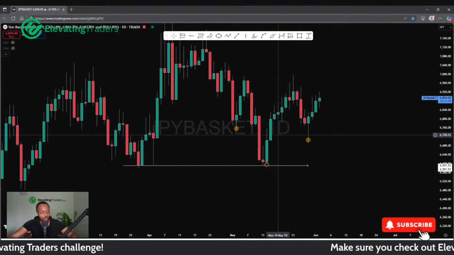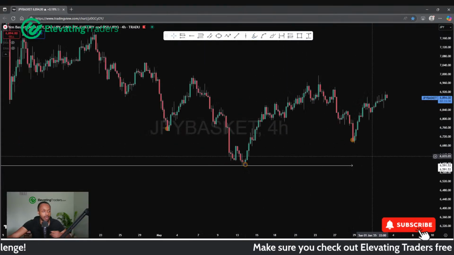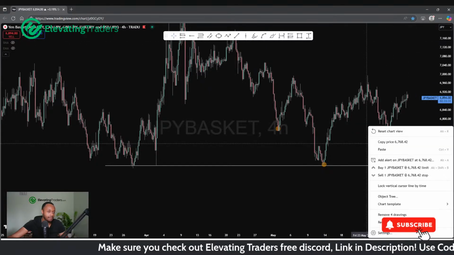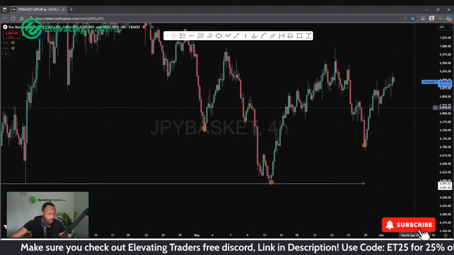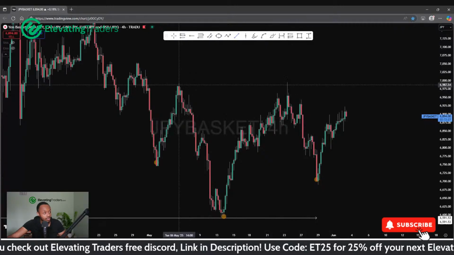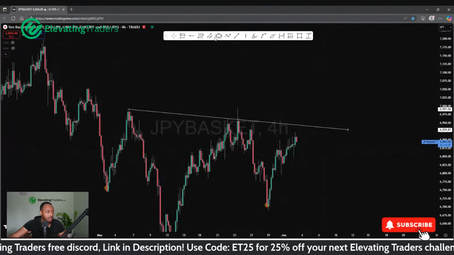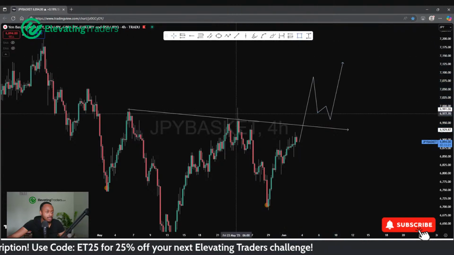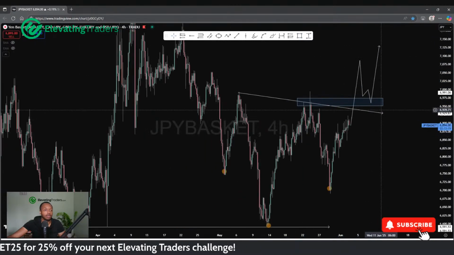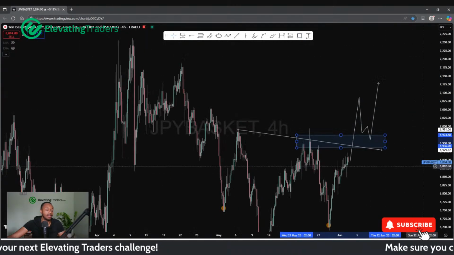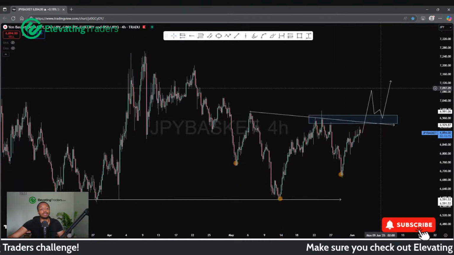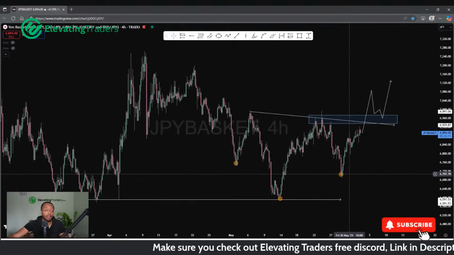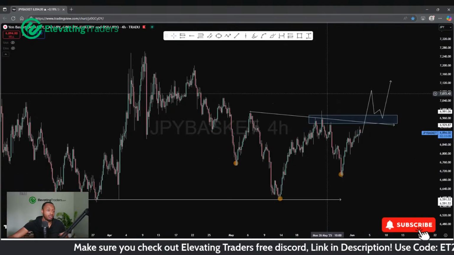So I do like the looks of things here with the yen basket. I do think price can potentially break higher. But in terms of an opportunity to trade it, well, that's where things get a little bit complicated. I think maybe if you can see price break well, then go through some type of retest, that might be what we're looking for, a nice trade here on the yen, which would be similar to the shorts I've been describing on euro yen and pound yen as well. But that's kind of what I'm looking for to get the ball rolling.